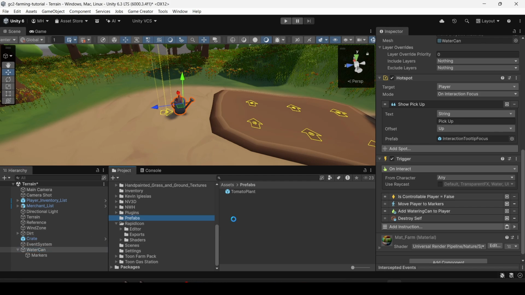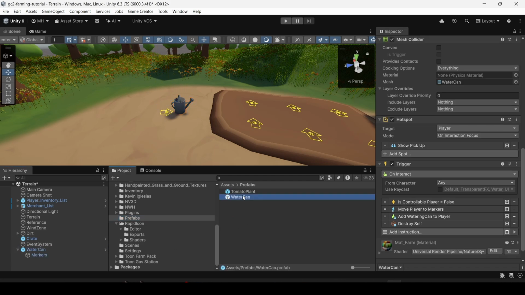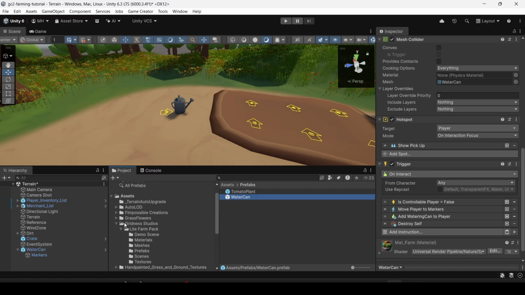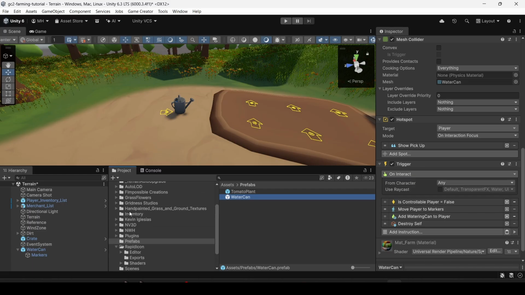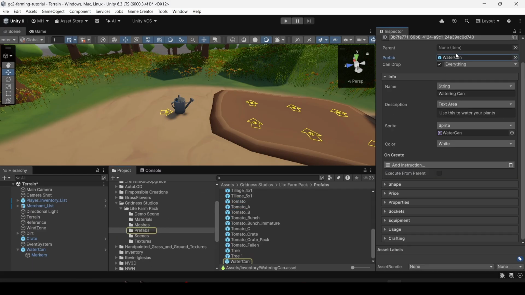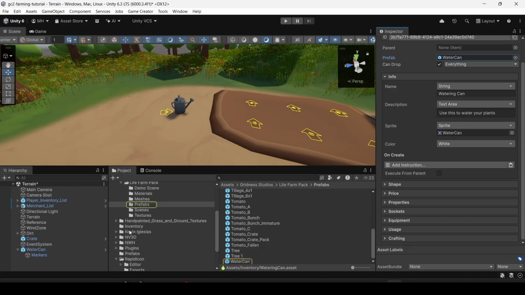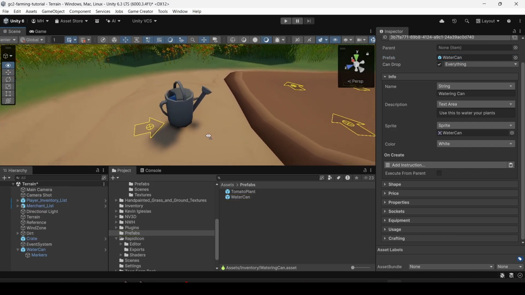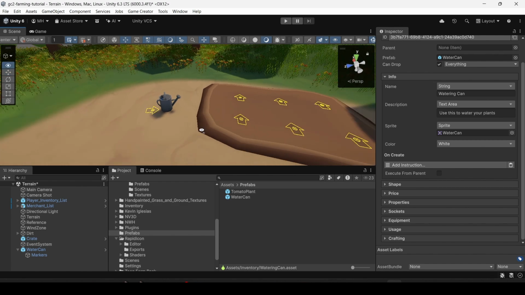We'll create another prefab so that this should point to the new prefab and not the one with the logic on it. This one. That way, when the player puts it down, he'll be able to pick it back up again.